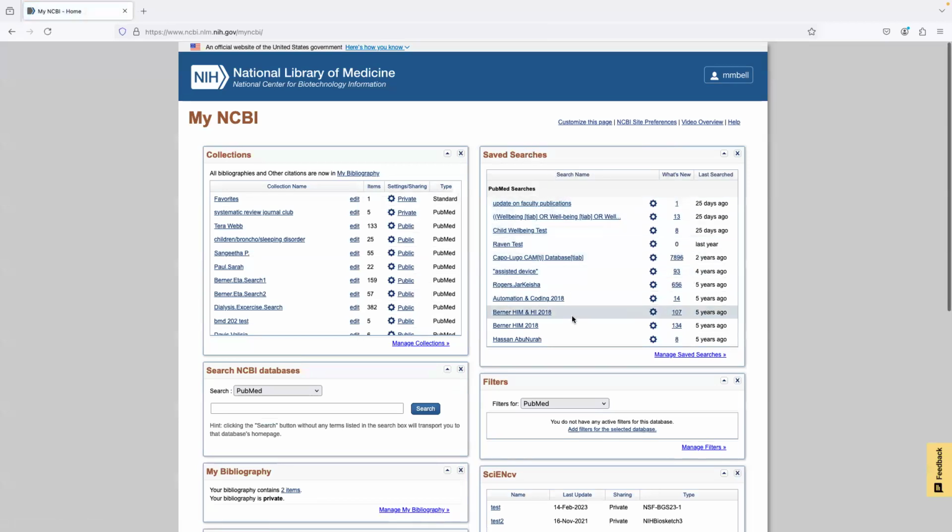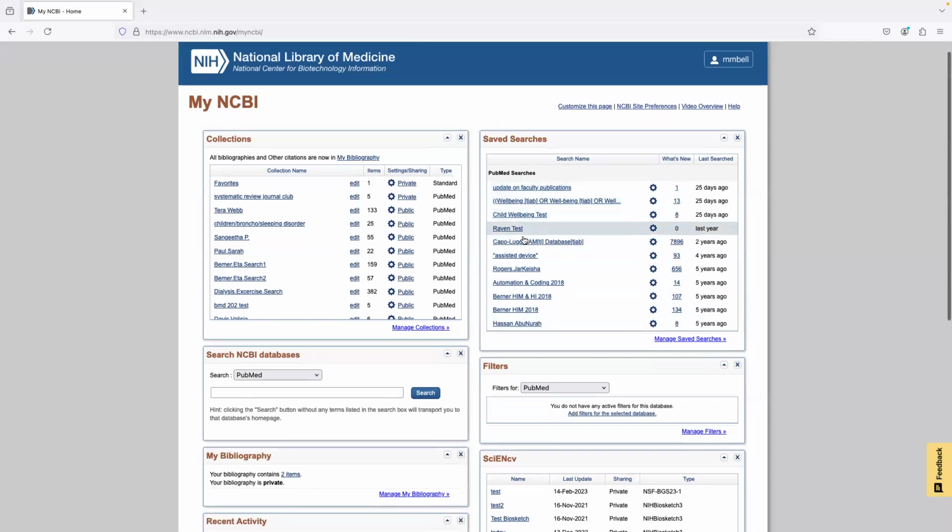So these are saved searches, which I do believe I'm going to go over in a few more slides, but these are searches that I've run before and now I've saved them. For saved searches, I can even do updates. I can have it send me automatic updates, daily, weekly, monthly, quarterly, whatever. If I did a really good search and want to continue getting articles on that particular topic, I can save the search and tell it how often to send me updates on that topic.